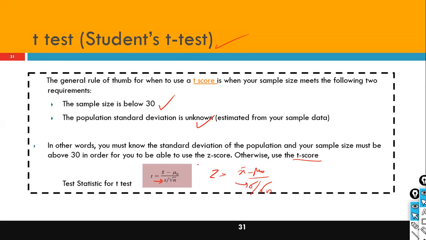In real life scenarios, most of the time we do the student t-test only because we do not know the population standard deviation. Let's say you are conducting a survey on miles per gallon. You want to test whether the miles per gallon specified by the manufacturer is correct or not, but you suspect it cannot be the figure given by the manufacturer. Let's say they say 25 miles per gallon. You want to test it: it cannot be 25 miles, it is less than.